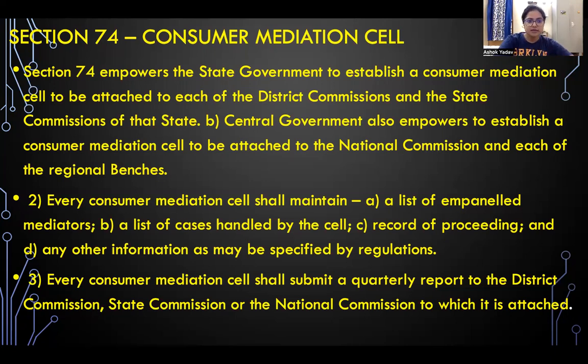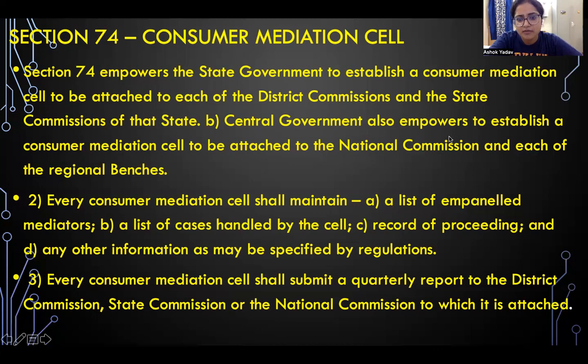Section 74 talks about the consumer mediation cell, and it empowers the state government to establish a consumer mediation cell to be attached to each of the district commissions and the state commissions of that state. Right? Mediation cells to be attached to the district commission and the state commission.